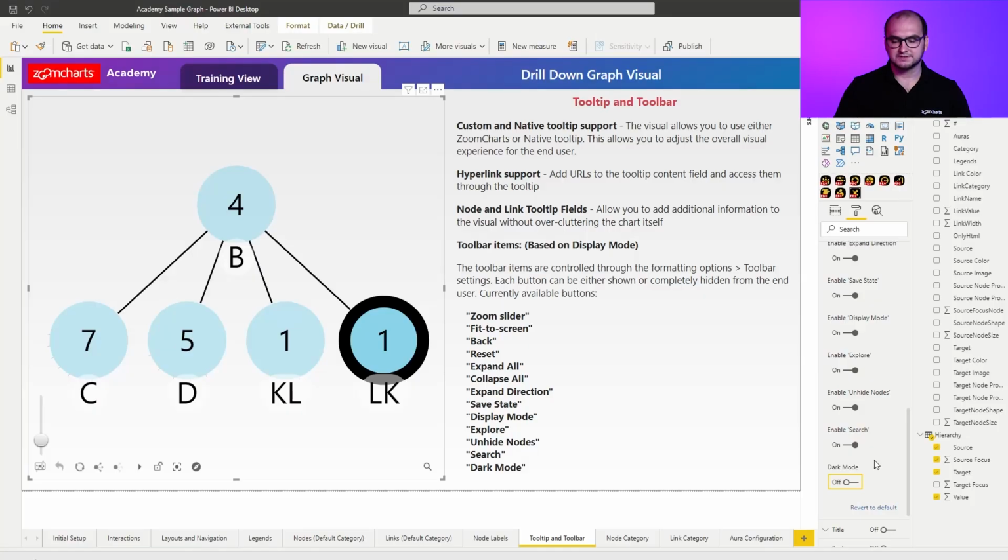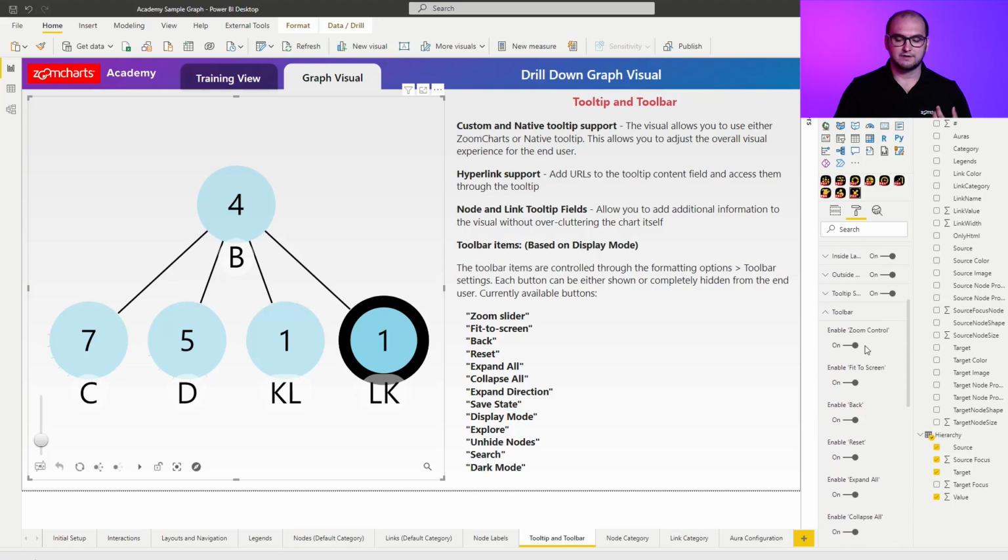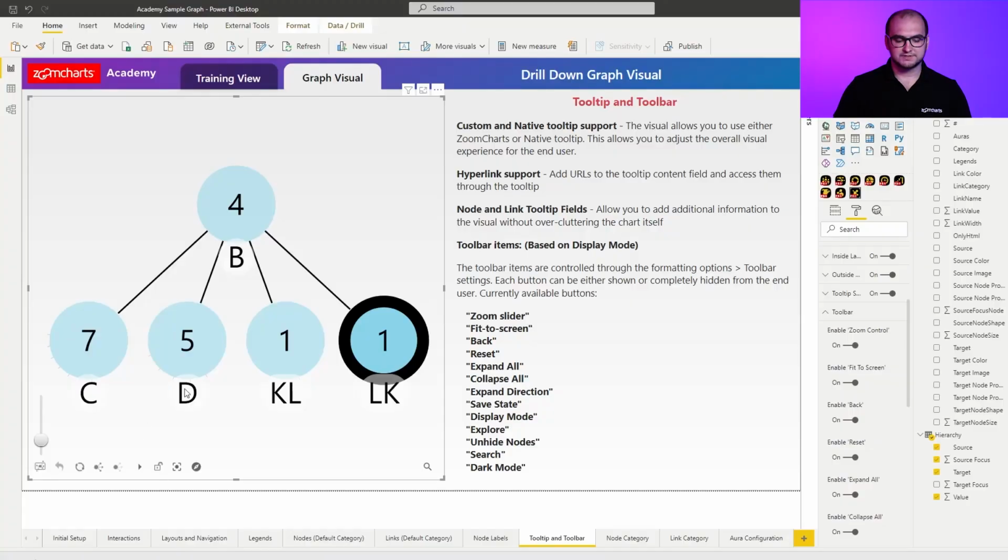Now, starting from the top, if we go right here, we have the zoom control. So we're going to go right here onto the chart and actually go through these items. But before we go there, I want to cover one specific thing. The toolbar items are actually driven by the initial display mode. So for example, right here, we have an item that allows you to switch between the modes. Right now, I'm using a focus mode.